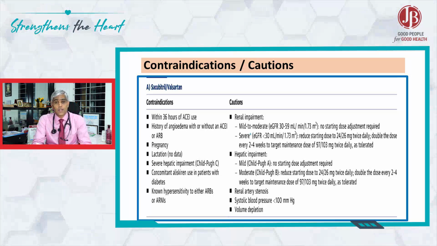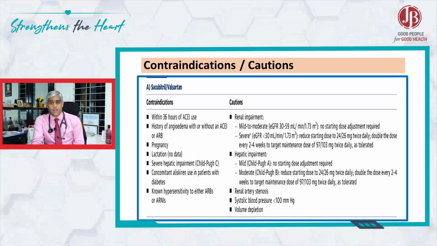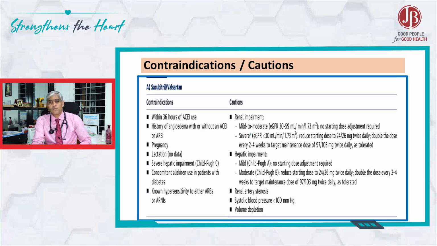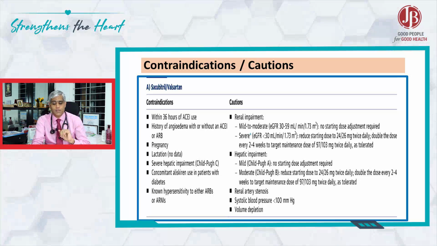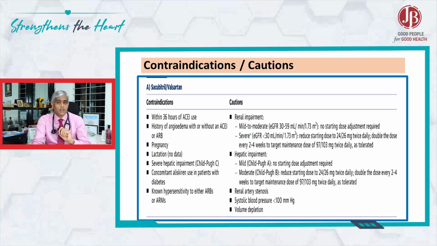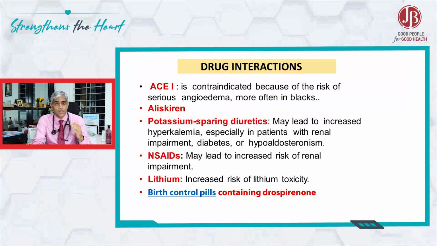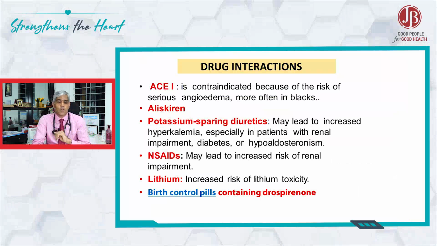Maybe more important is where we should exercise caution. If there is mild to moderate renal failure, like a GFR of 30 to 60, generally there is no dose adjustment required, but we should be more careful about worsening of renal failure or aggravation of hyperkalemia. If it's a severe low GFR, that is less than 30, we can start with a much reduced dose. Increment can be slower, but with better monitoring.